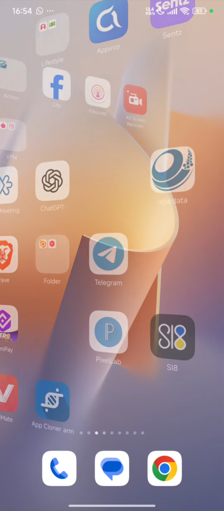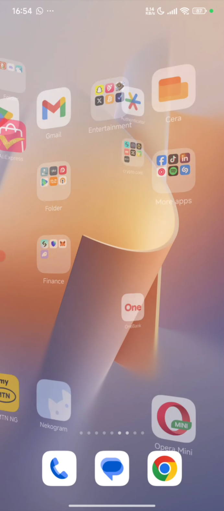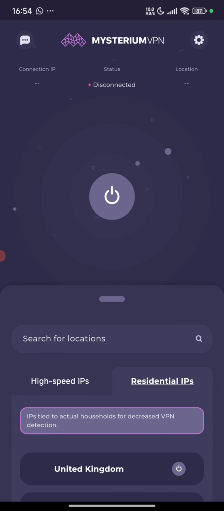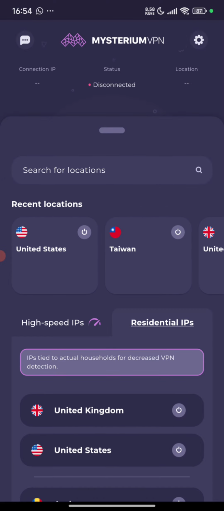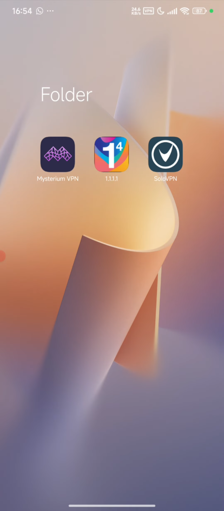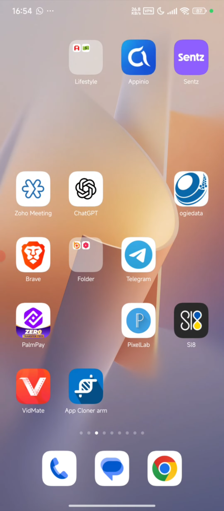I will use the previous paid VPN I'm used to using, which is this Mysterium. So now let's connect to United Kingdom. All right, we are connected, and let's try to open this survey app and see.